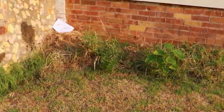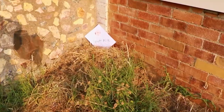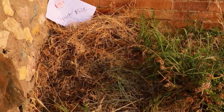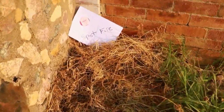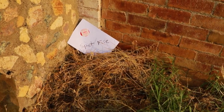This one. It's definitely one there. So that's all the dry flammable material in that corner there. It's a potential hazard, fire hazard, if there's a bushfire, firestorm, and spot fires.